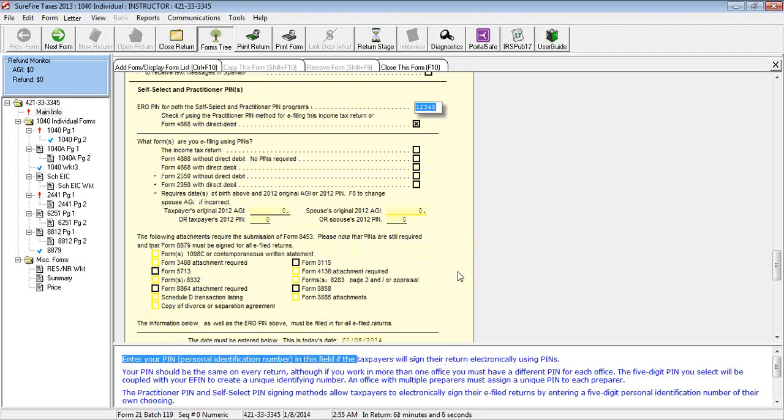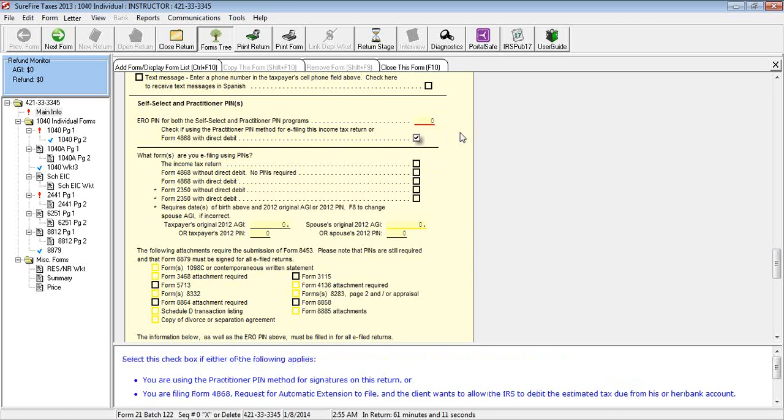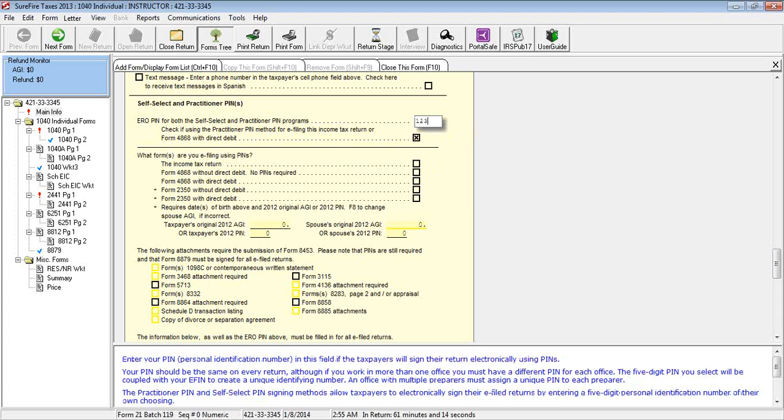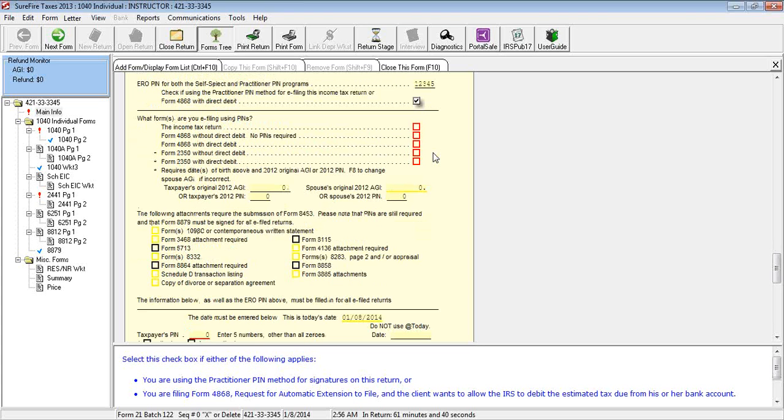If you've been preparing taxes as long as me, you know that clients used to have to actually sign each individual form that we filled out for them. So your client would be signing off on 9 to 10 pages, as well as page 2, and all the bank documents. Here, when you enter your PIN, you're verifying that you're electronically filing a return. So you only have to enter your PIN once for everything that requires your signature, and then their PIN once here. And we're going to get to that in just a second.